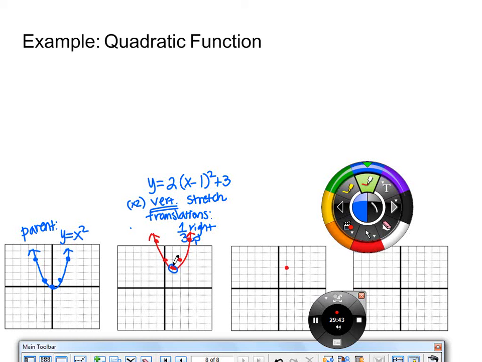So normally from the vertex, when I went 1 over, I would go 1 up. Okay? But that distance right now is going to get stretched by a factor of 2. So I'm going to take the 1, I'm going to times it by 2. 1 times 2 is 2. So now when I go 1 over, I don't want to be 1 above the vertex. I want to go 1 over and be 2 above the vertex point. And same thing on the other side because it was the same distance.